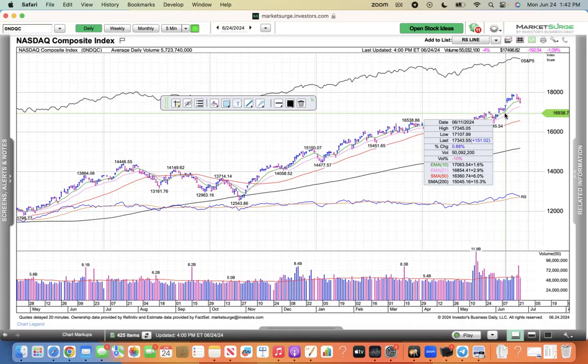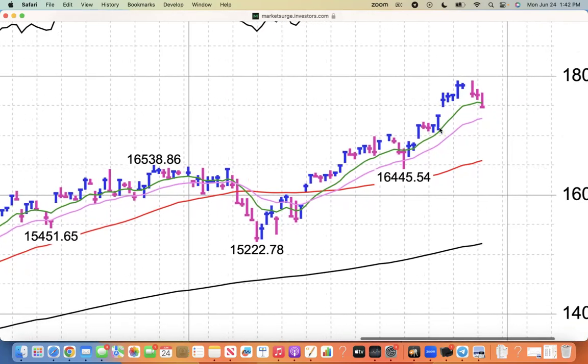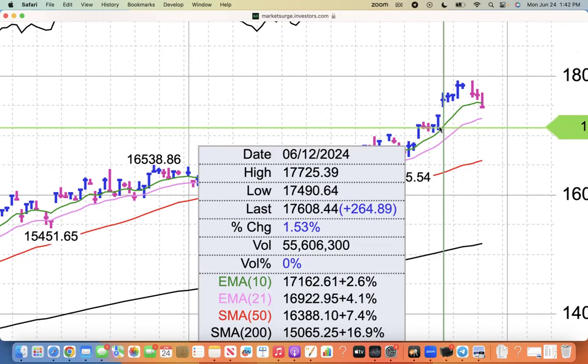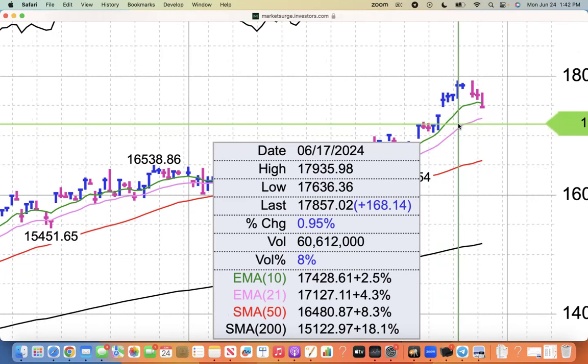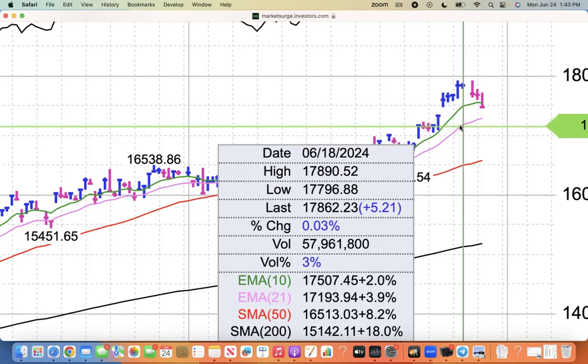I'd mentioned that the index had gotten up to 6% above the 50. If I zoom in here, some people think this is hocus pocus, but this is what I use to get aggressive and what I use to get a little cautious. So I'm cautious now. The reason why is that you can see there, SMA 50 in red, 6% above the 50, and then it kept rallying. It got 7%, 8% above, right? And so you think, oh my gosh, it's just going to keep going and melt up 10 or 12%. No, it's not. It's always going to come back to its moving averages. It's not just going to keep ripping higher and higher.